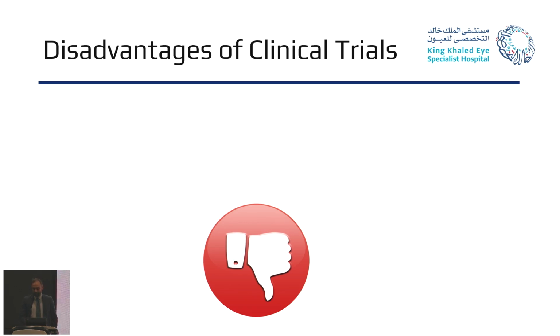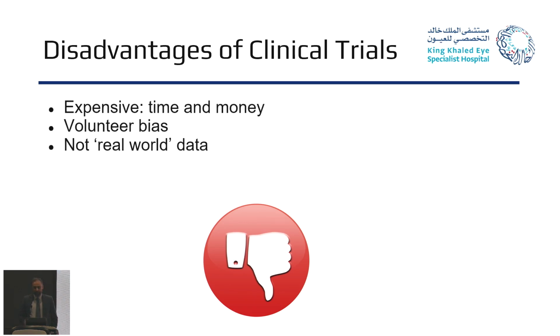Clinical trials have disadvantages. They're expensive, they take time, and there's something known as volunteer bias, because the people who volunteer for clinical trials tend to be a super normal population. Okay, they're not the people that take part in everyday studies. They're people that are motivated, and they might have different characteristics than other patients. So that can be a problem. Clinical trial data is not always real-world data that we see every day. Clinical trials can cause ethical concerns. Like we said, if one treatment might be better than another one, it might be unethical to randomize people to an inferior treatment.